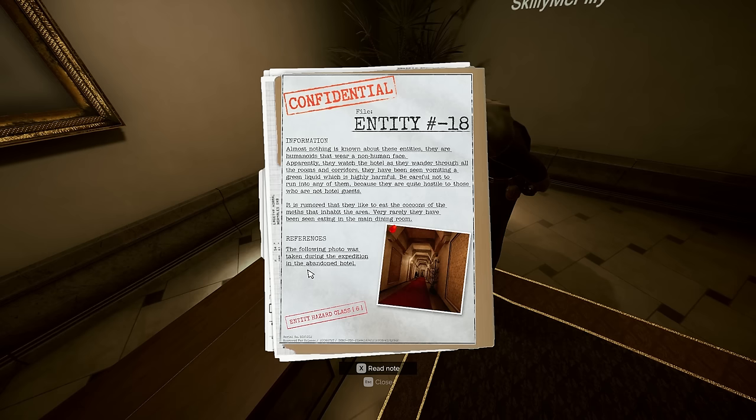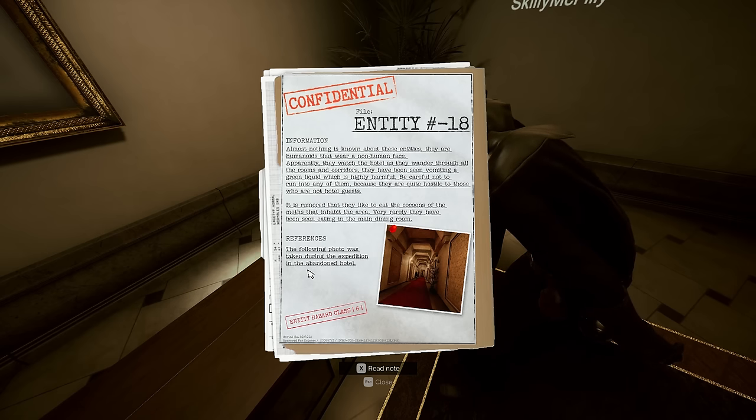It's something else. Entity 18! Almost nothing is known about these entities. They are humanoids that wear a non-human face. Apparently, they watch the hotel as they wander through all the rooms and corridors. They've been seen vomiting a green liquid, which is highly harmful. Be careful not to run into any of them, because they are quite hostile to those who aren't hotel guests. It is rumored they like to eat the cocoons of the moths that inhabit the area. Very rarely have they been seen in the main dining room.